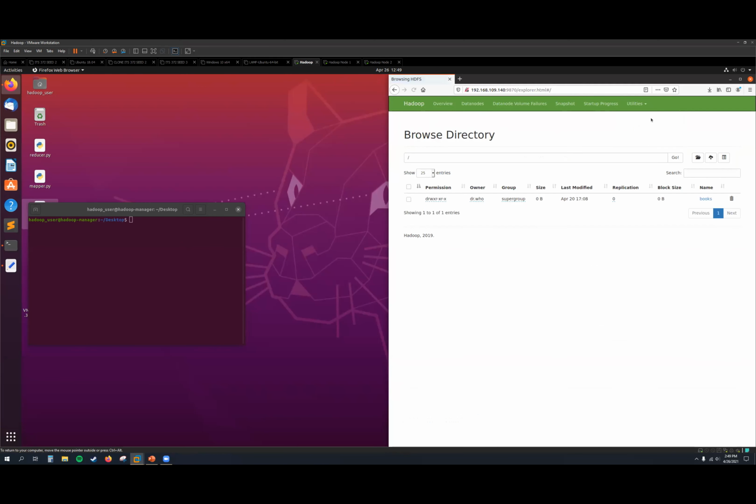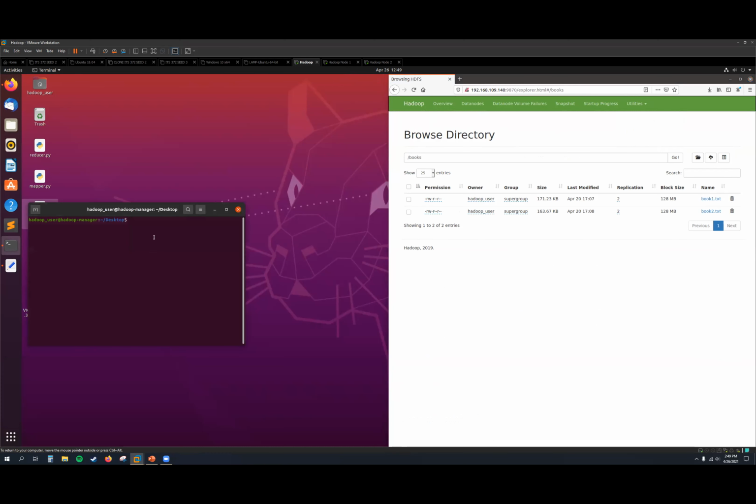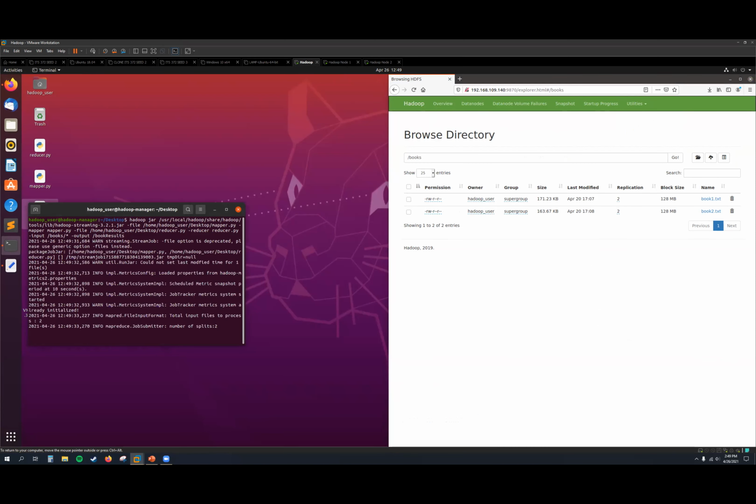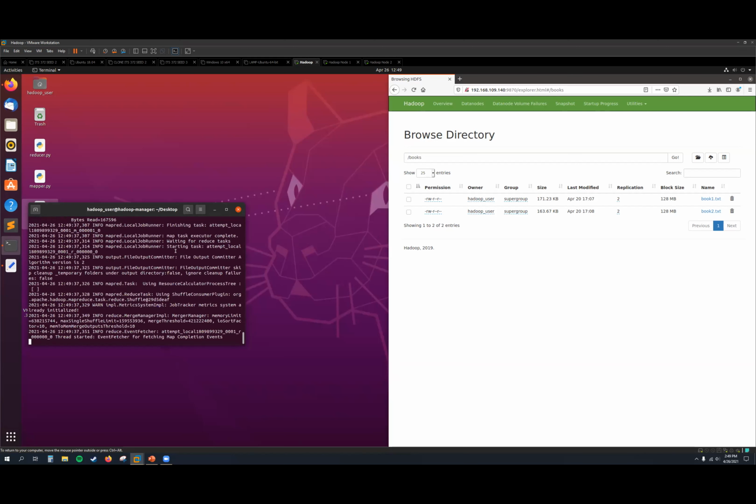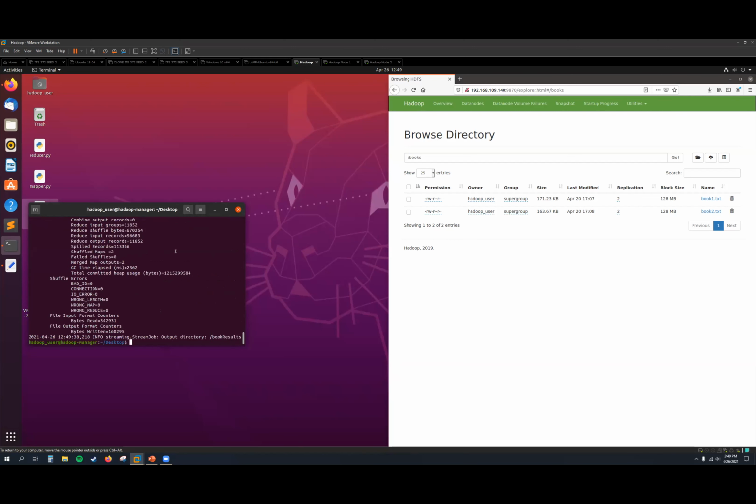And in the Hadoop file system, we have a directory called books, where we added two random books from the Gutenberg project. In order to run Hadoop on this, we can run this command, and after a few seconds, it runs through it, runs the mapper and reducer Python scripts to map out the total number of words that appear in the books all together. Then it aggregates them into one output in the Hadoop file system called book results.